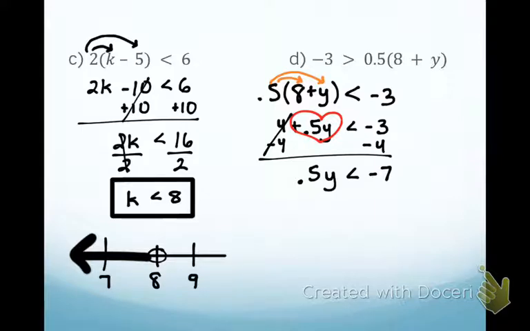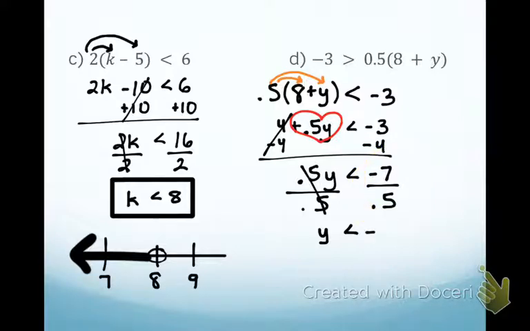Am I finished? Someone raise your hand and help me to understand, what do I need to do next? Nehemiah. Divide by 0.5 on both sides. Okay, so now we've got y is less than. All right, listen. This answer might not make sense to us, but let's see if we can figure this out first. If I am dividing a negative by a positive, is my answer going to come out negative or positive? Negative. It's going to be negative because I only had one negative.